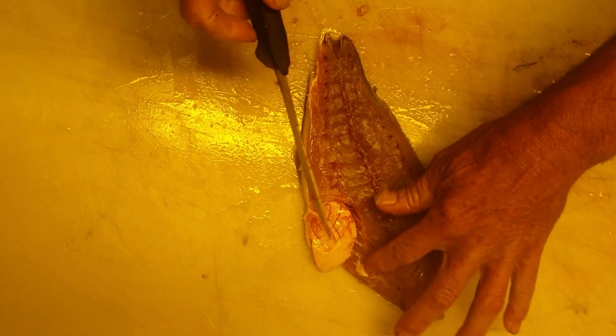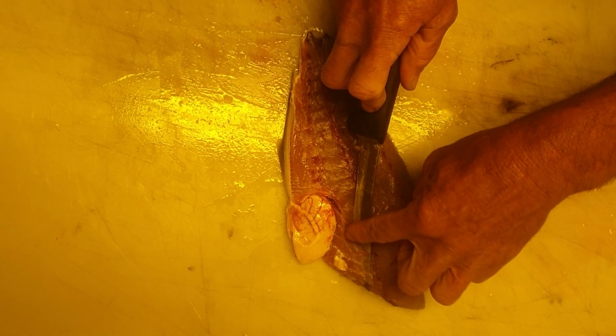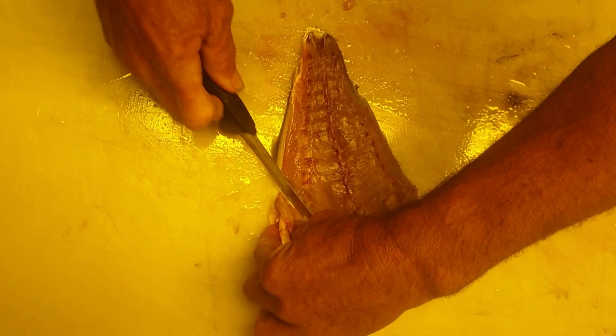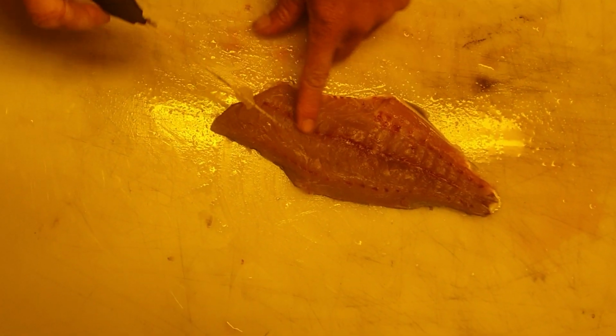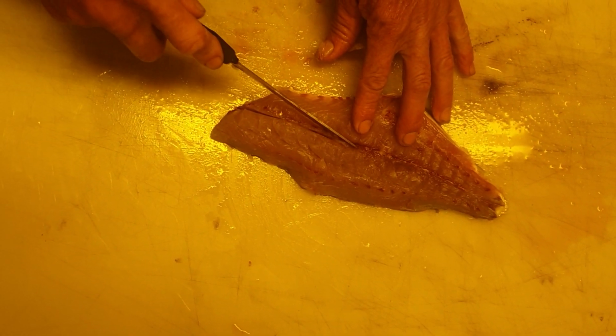From there, there's a rib cage through there. So I find those, you can actually see those bones through there. I take those bones, get rid of them. Then there are the little center bones through the middle. I put a cut there and a cut there, either side of the center bones. And then I normally do both fillets.